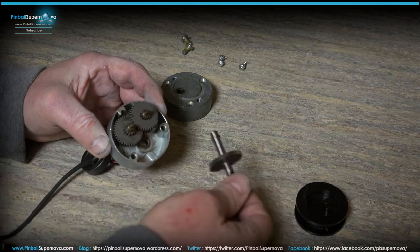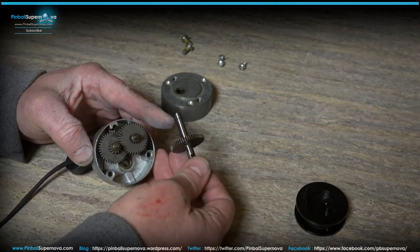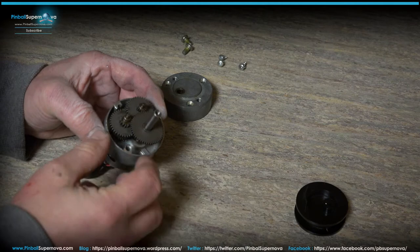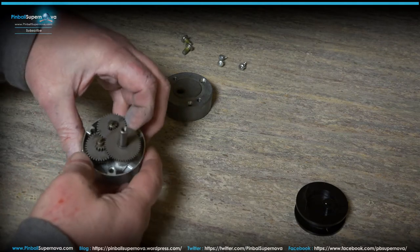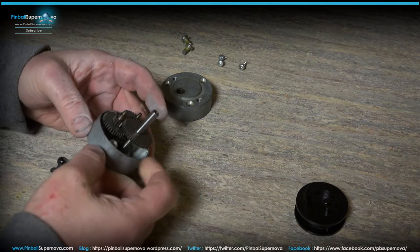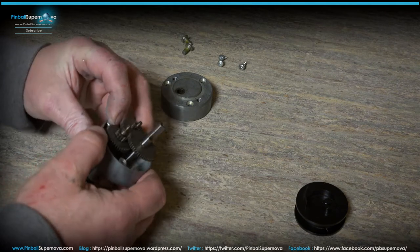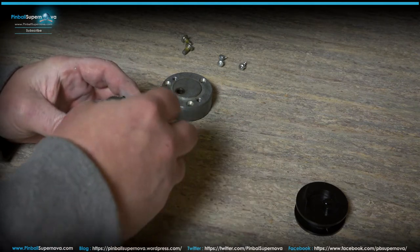Then you take the last gear, the end with a little metal tab on it that goes into the actual housing. I'm trying to find a space where I can get my finger in, but if you spin all these together, they should all spin at one time. It's kind of hard to get in here, but that's how you do it.